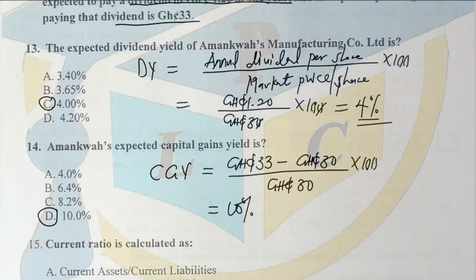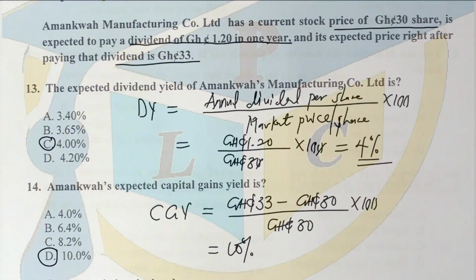It is actually the comparison of what? The appreciation of the stock price per share compared with the original price of that stock, and then divided by the current stock price, in this case 30, and then multiplied by 100%, and you get it in terms of percentage. So it is always the appreciated amount in terms of the stock price per share compared with the original or current stock price per share. The difference between the two, and after that you also divide by the current stock price for that stock, and then you express it as a percentage, and you are good to go. So let's take note of that.